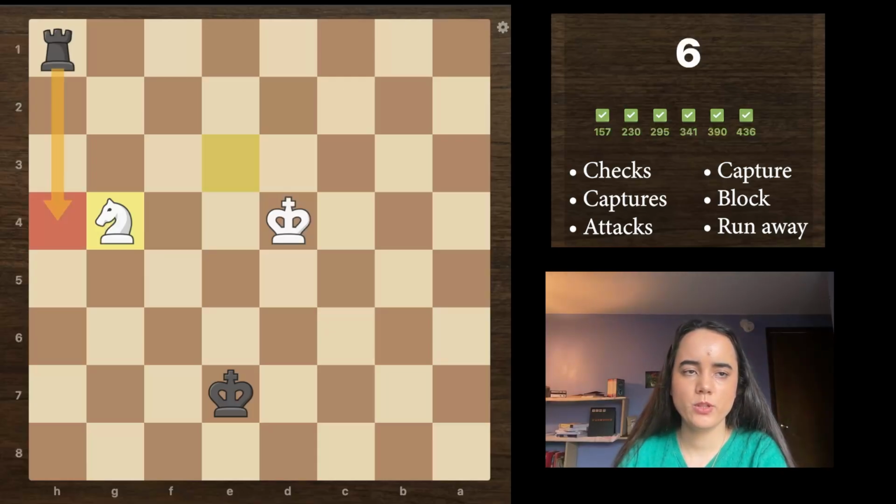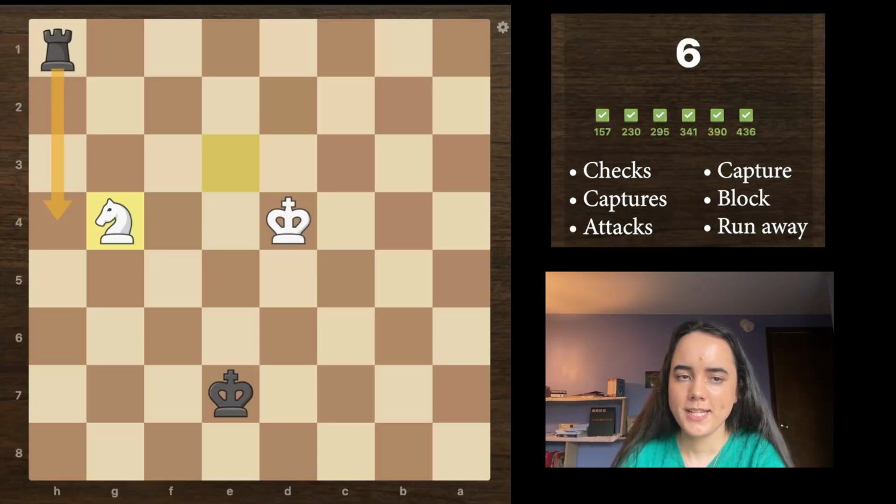So this move with the rook here is called a pin, where we've got a piece that's attacking another piece, and he can't move that piece because he would be in check. So this is a pin. So where is he gonna go? He cannot move his knight because his knight is pinned. So his only option is to move his king.